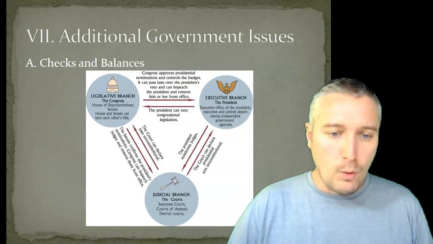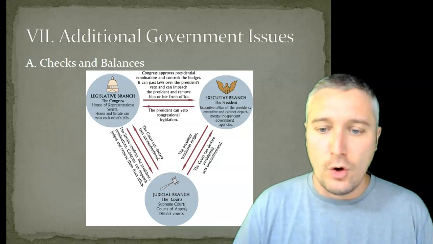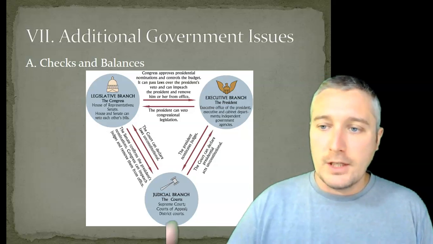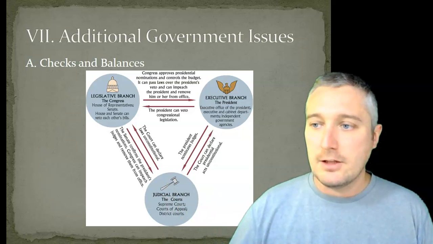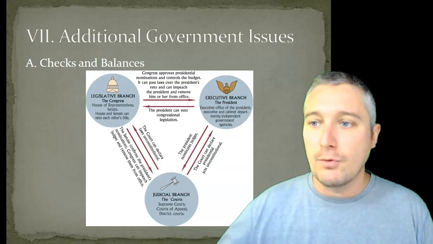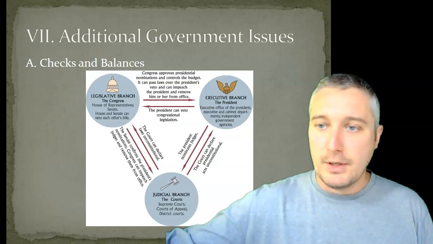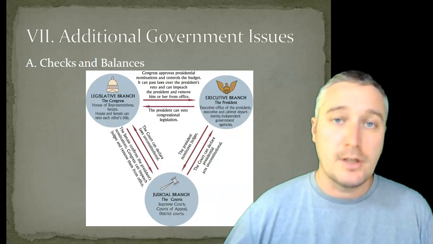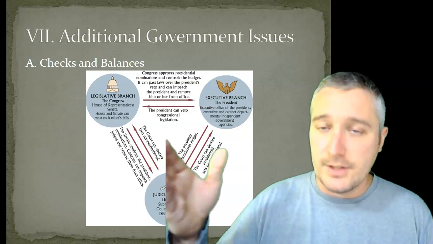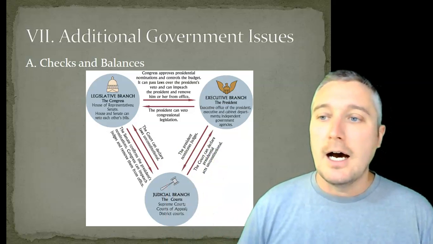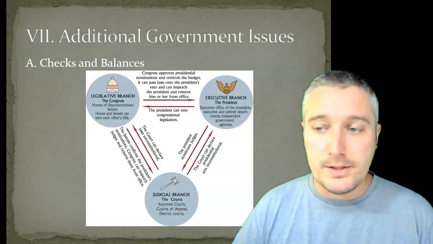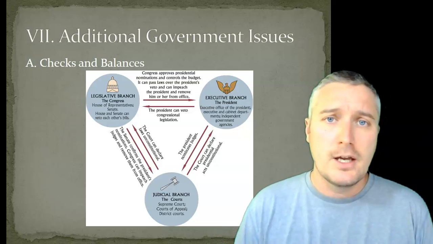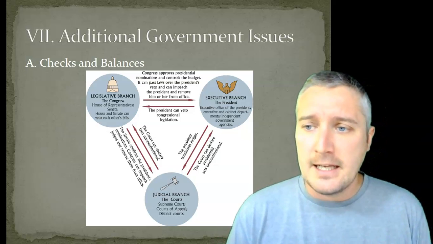So I want to go over those fairly briefly, and I'm just going to go over what you can see here in the image. So let's start with the legislative branch. Of course, they're the ones that write the laws. So what is their check on the executive? Well, they approve presidential nominees. So the president will select somebody to be Secretary of State. They don't become Secretary of State until the legislative branch says they can. It can pass laws over a president's veto. We talked about that with the 2/3 vote, and can also impeach. And that's usually the biggest check on the presidency. They can impeach the president.